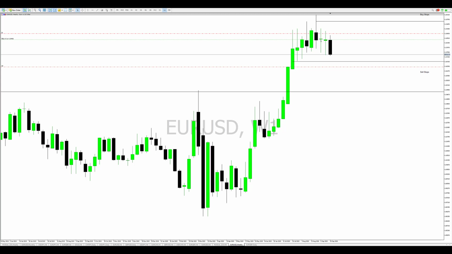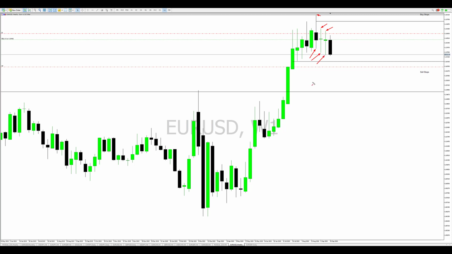Then you see these small bodied candles with large wicks, market working both sides of the market. But if you look at the wicks themselves, where has market shown you that it needs to trade to? We've got this high, lower high, because we've got a higher high here. Then we've got a higher low, another higher low. But at the bottom, we've got a low, a lower low, another lower low.